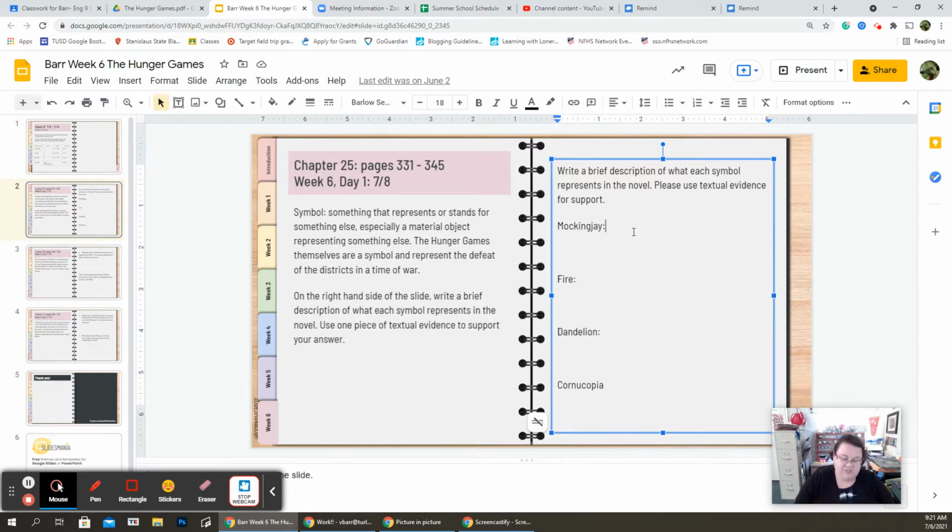The Mockingjay. The Mockingjay becomes a symbol that's really tied to Rue. Mockingjay, of course, is something that was supposed to do one thing and ends up doing another. It is a mutation that was created by the Capitol. It was supposed to spy on the rebels, but instead the rebels used it against the Capitol and ended up utilizing the Capitol's weapon to their own advantage. So the Mockingjay is a symbol of rebellion. It's a symbol of making do with what you have.